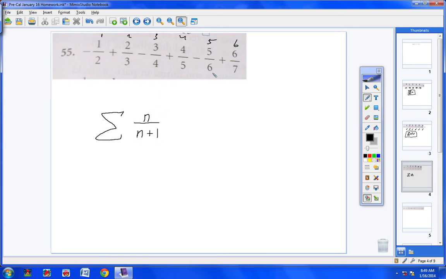But now I've got to worry about the signs. So let me slide this over. So notice the signs are alternating, and notice the first sign is negative. So this goes back to what I taught you before. In this case, you would put negative 1 to the n power. Now you would put n minus 1 power right here if the first sign was positive and the second sign was negative, so on and so forth, like the last problem. But in this case, the first term is negative, so I'm just going to simply put n. Now, n starts at term 1 and goes all the way to 6. So there we go. Look at that.